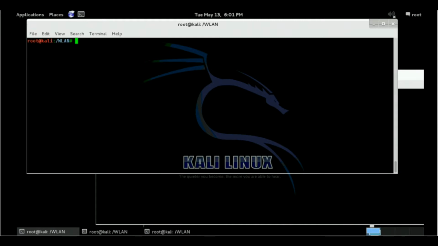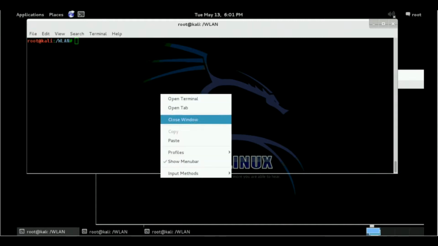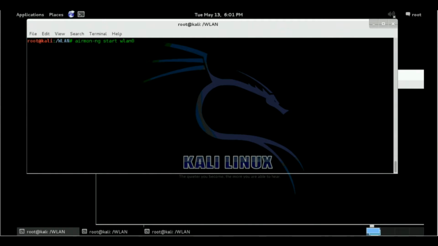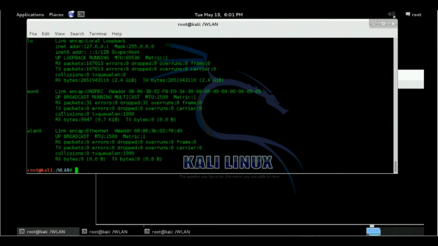wireless attack. In a terminal window, you will issue the command airmon-ng start wlan0. This command will create a mon0 interface that can be used to monitor all wireless traffic and to carry out the attacks. The airmon-ng tool does this without first being authenticated on the network. We will verify the mon0 interface has been created by issuing the command ifconfig, which will show all interfaces. As you can see, the mon0 interface has been created, but there is no IP address listed.